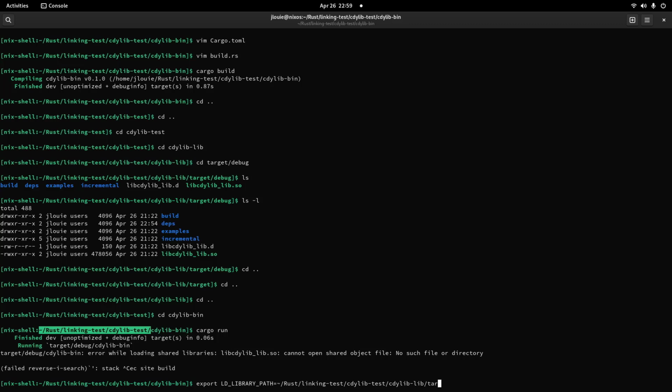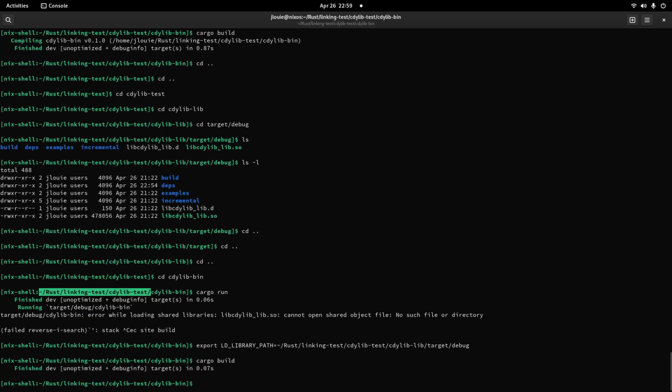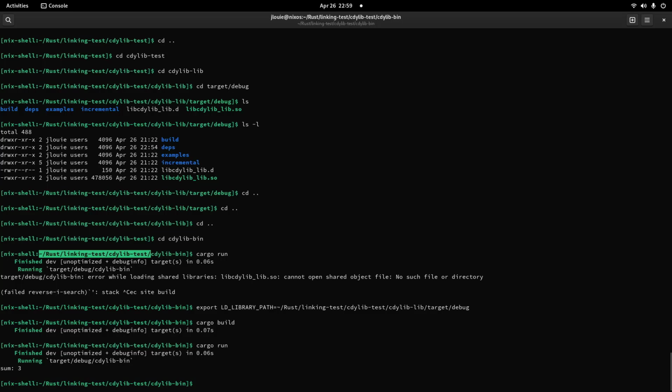That would be under target/debug. Now if we do a cargo build, we'll see that it actually succeeds. If we do a cargo run, this time it actually works.